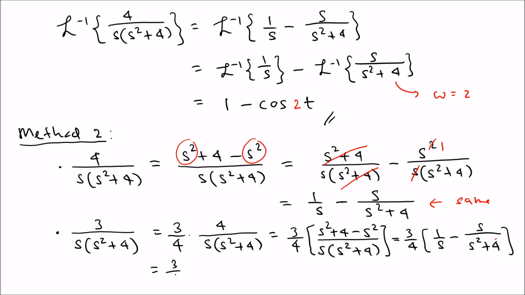So we have 3/4 times 1 over s, minus 3/4 times s over s squared plus 4. But 3/4 is just a number, so it doesn't do any harm. We can just multiply by it when we write the answer. Good. So these are some of the tricks that you can use for solving problems like that. Remember the idea is just basic algebra, but it can save a lot of time when you solve certain problems.